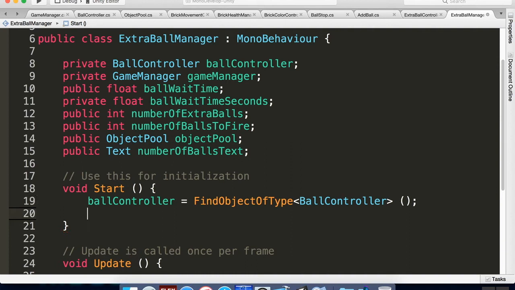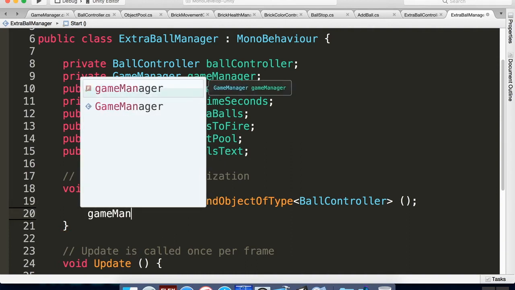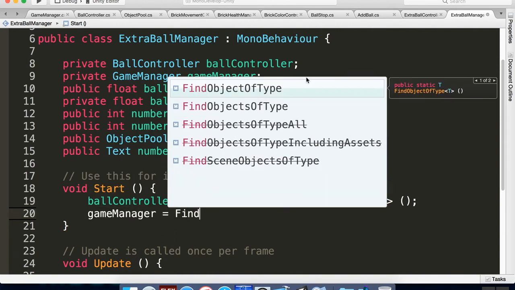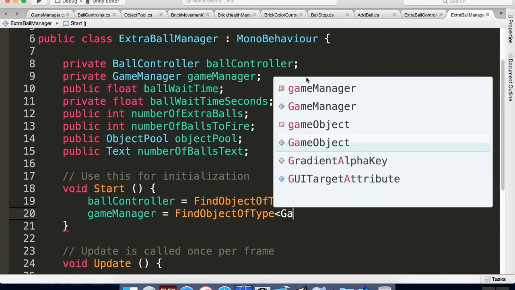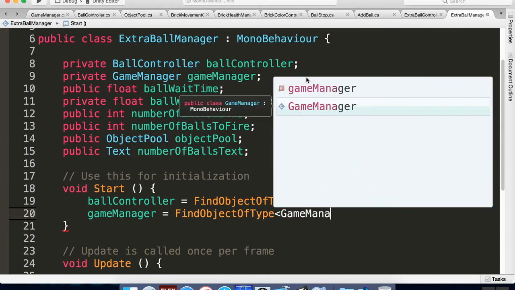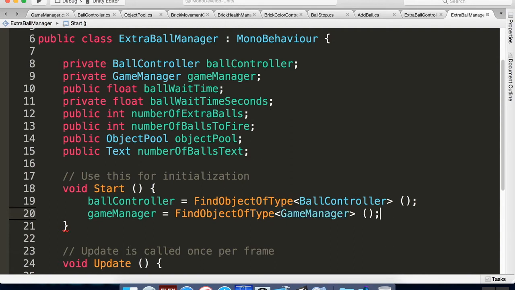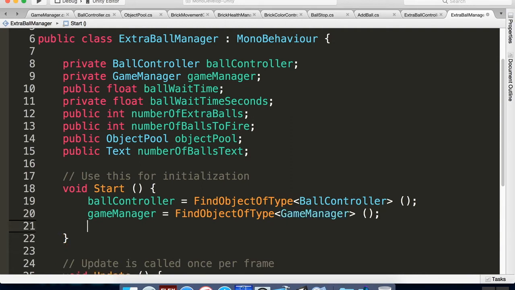And then do the same thing for gameManager is equal to FindObjectOfType GameManager.